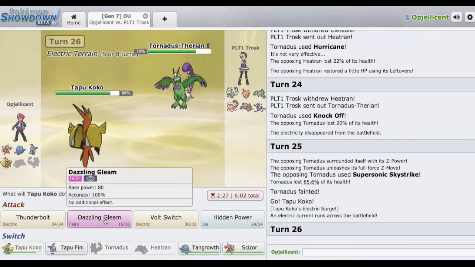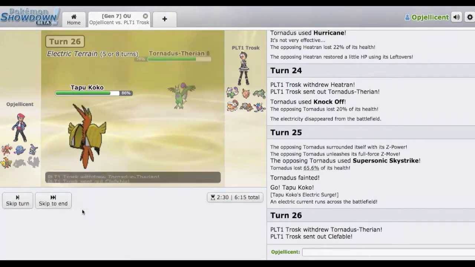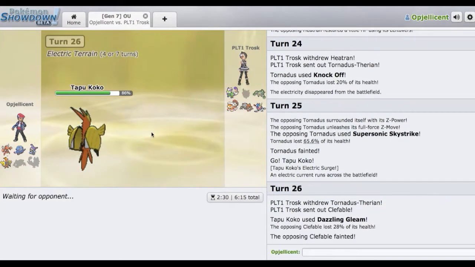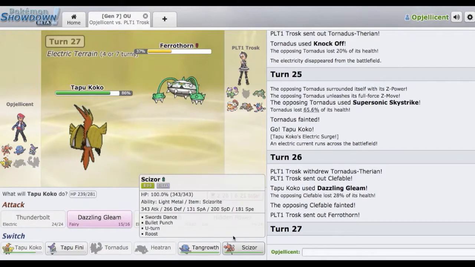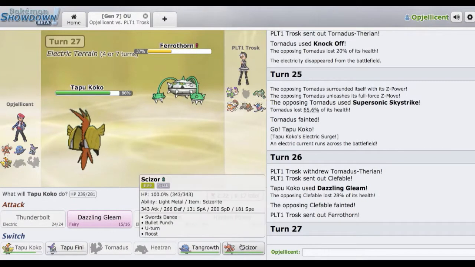I'm just going to click the Dazzling Gleam. He could just go Landorus stone. This time he gets a kill if he goes Landorus, so it's not worth it. Sacks off the Clefable, which is probably the best mid-ground play, in my opinion, but I think our Scizor can pull this out. I think this is our setup fodder for it, too, because we already saw rocks and spikes and everything. How healthy is Torn? Torn's at 76, so we should knock that thing out.